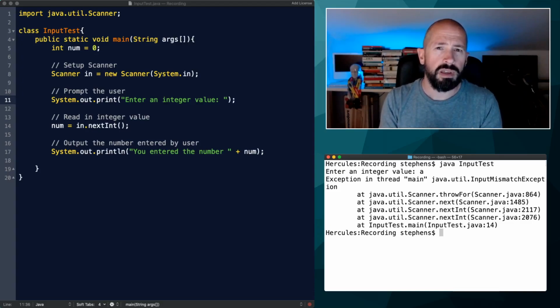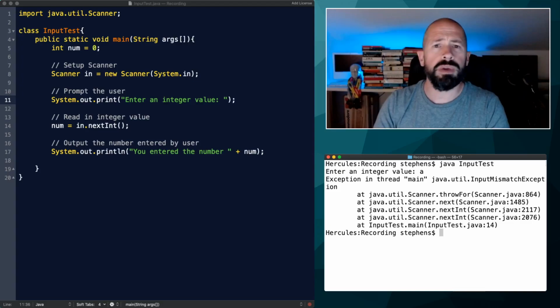And if not, then maybe we want to ask the user, oh look, please try again, enter in another value. We want to handle that in a graceful way, and we definitely don't want our program to crash because someone typed in the wrong value.